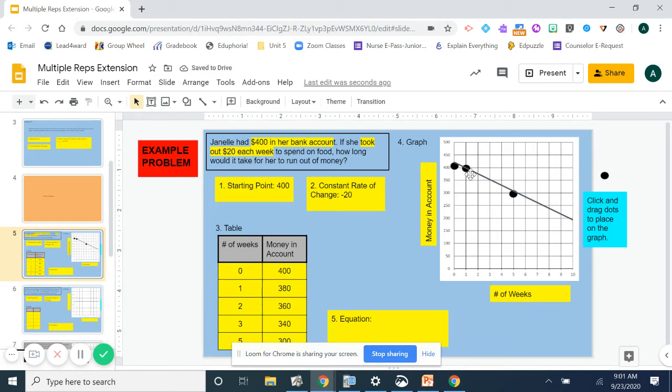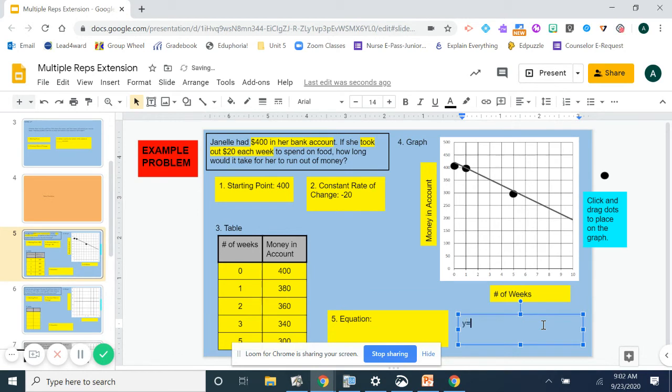Okay, so this is my line of best fit that we learned in Unit 1, or my linear line, which we've learned so far this week. Now I have all my information for my graph, and I'm good to start writing my equation. Now remember, the equation needs to be written in y equals mx plus b form. So this right here is the way that I would write my equation.